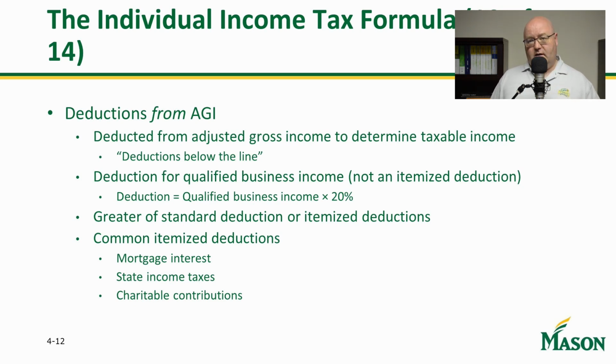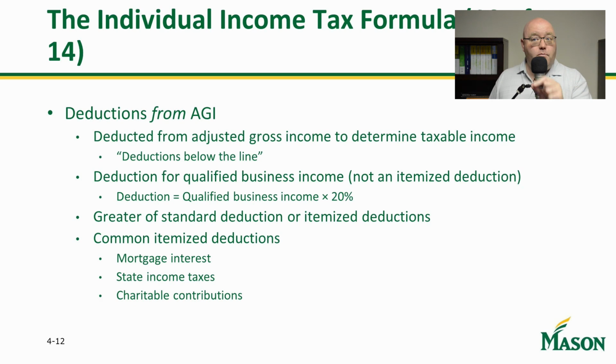And then you're going to take the greater of the standard deduction or itemized deductions. So say for example, you pay mortgage interest, you pay taxes and all that sort of stuff. And then you calculate it out and it's only $20,000 and they're married filing joint. You're going to take the standard deduction because that's going to be much higher than if they were to take the itemized deduction.